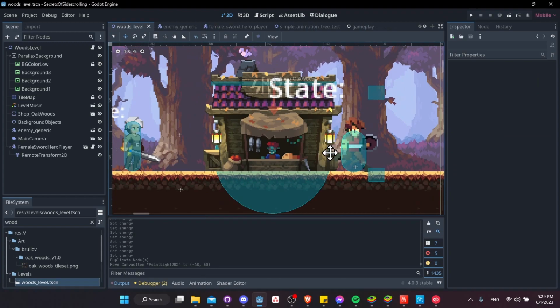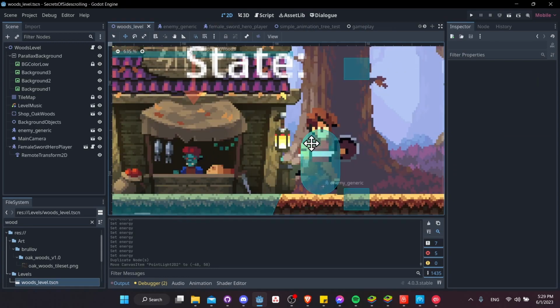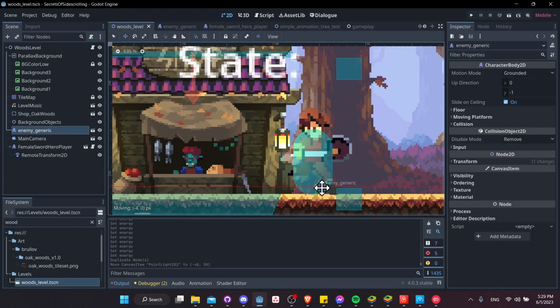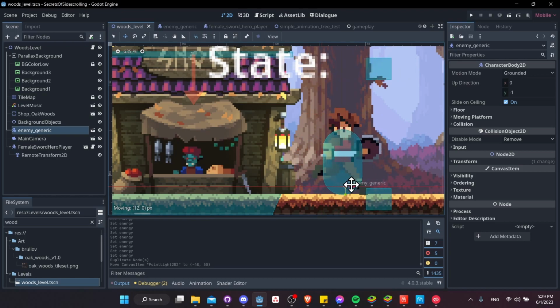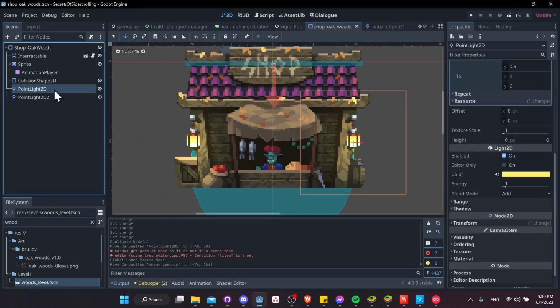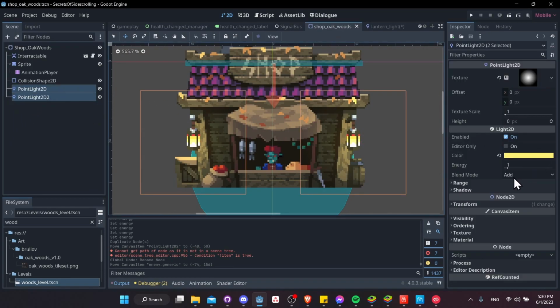So back there, you can see our lights here, and you can kind of see the light affecting the guy over here as well. If I select him and I move him around, then you'll see that the light affects or does not affect the sprite depending on the location. So another thing to keep in mind is that you can control which layers and which Z positions for your sprites that the lights will actually affect. So if I jump back into my shop scene and I look at these two lights, I'll shift select so that I edit them together.